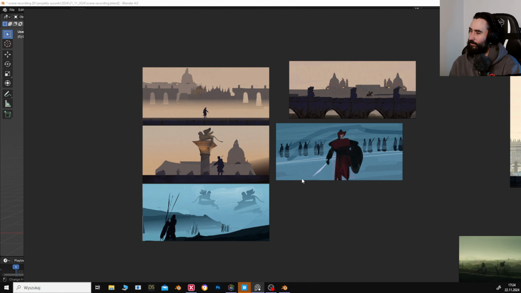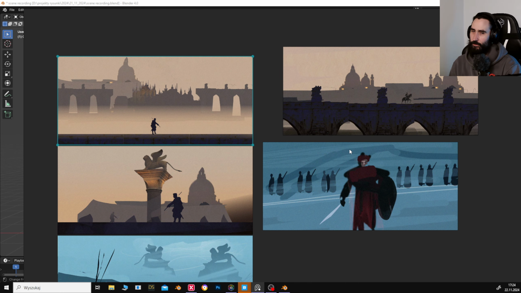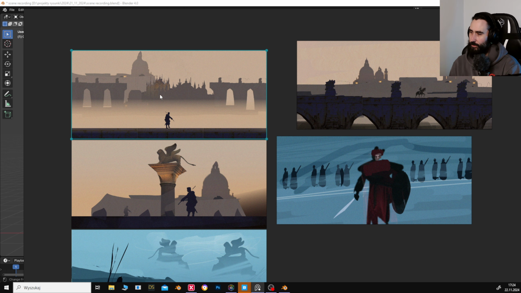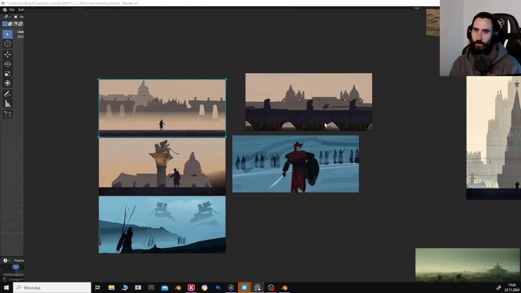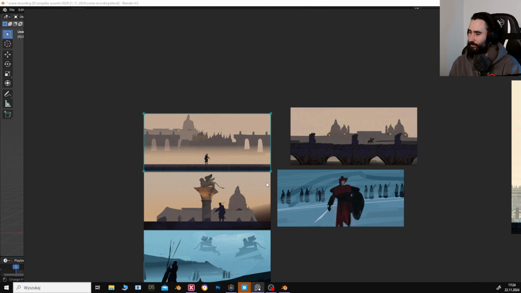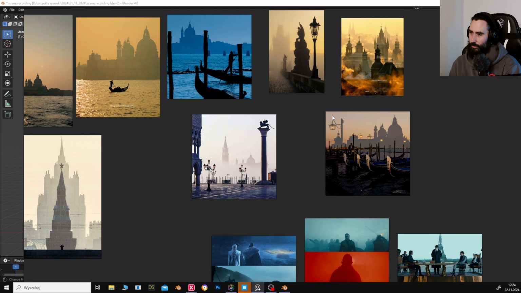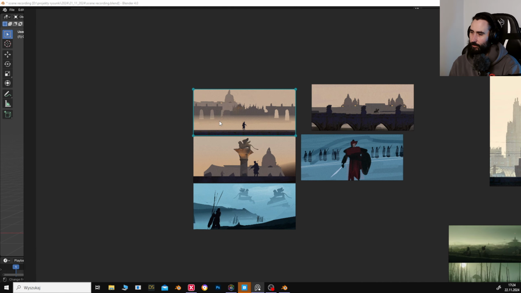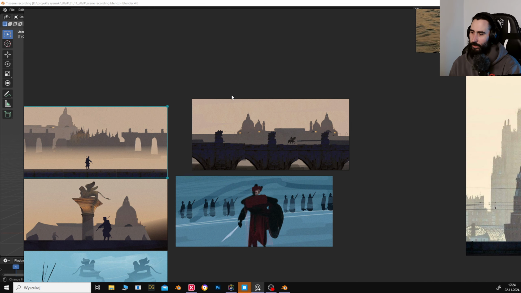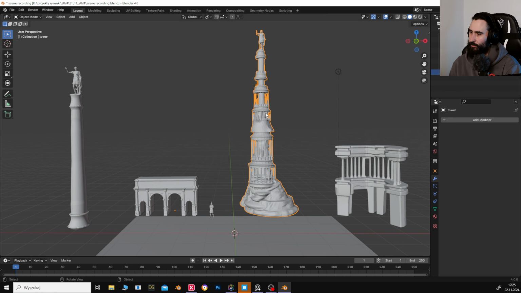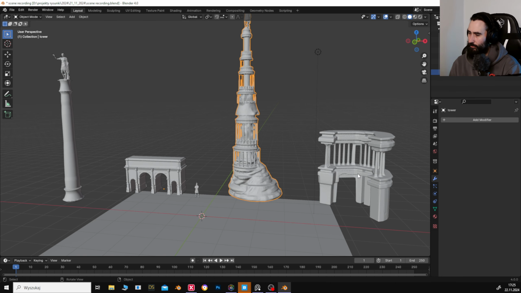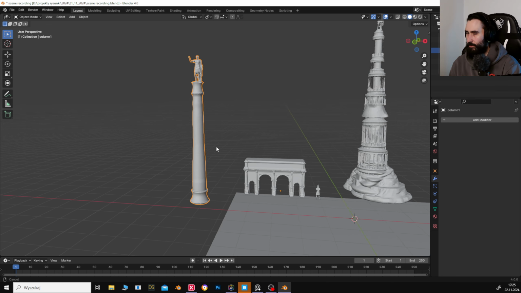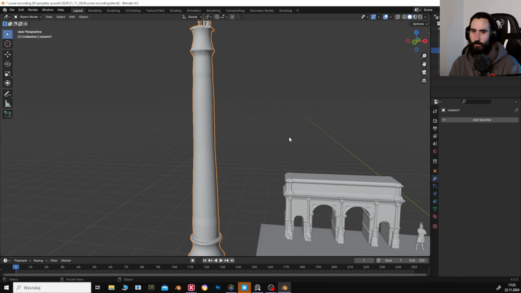Just as you can see here, here is something like I did, but without 3D. So this is even more lazy. This is the sky I took from the reference pictures and just slapped some elements on, and we will be making this type of thing in 3D probably. I hope it will be working like that. So here are 4 assets I showed you. I mean, I didn't show you because my video crashed when I was recording this.